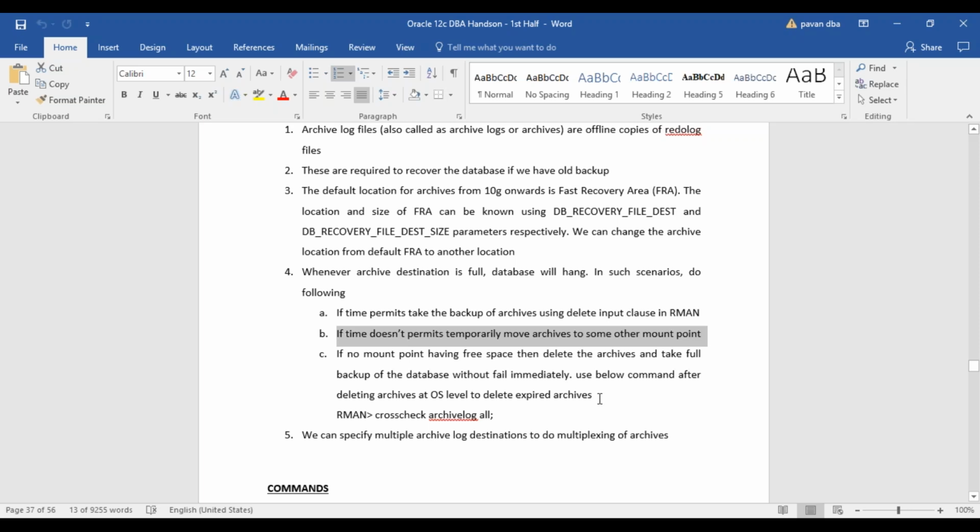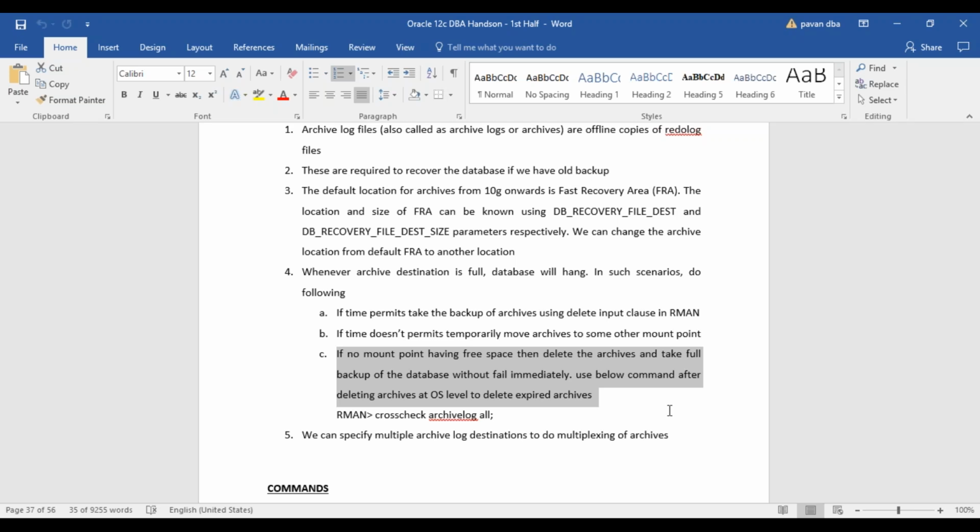Now let's take the worst situation, where you don't have any other mount point with free space. Then we need to go with the third method: you need to delete the archives, because there is no other option.